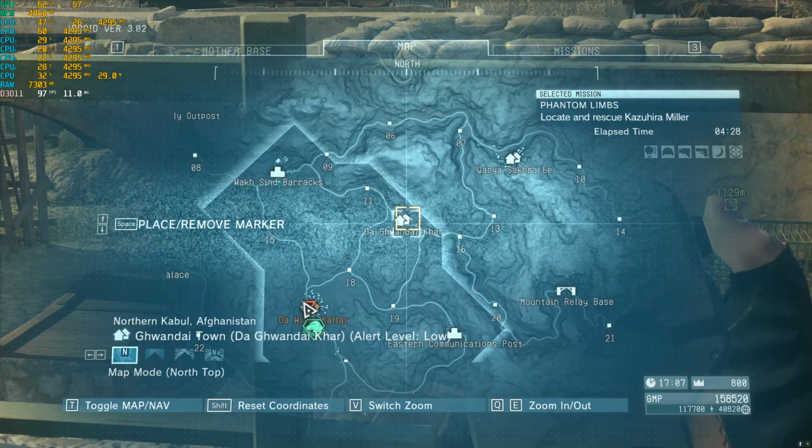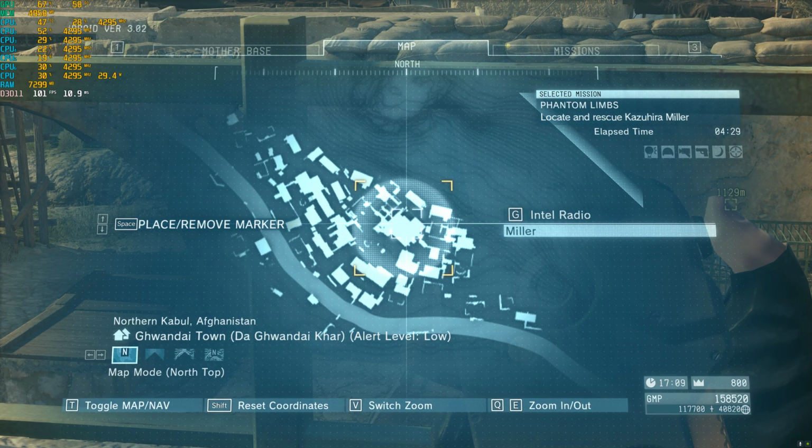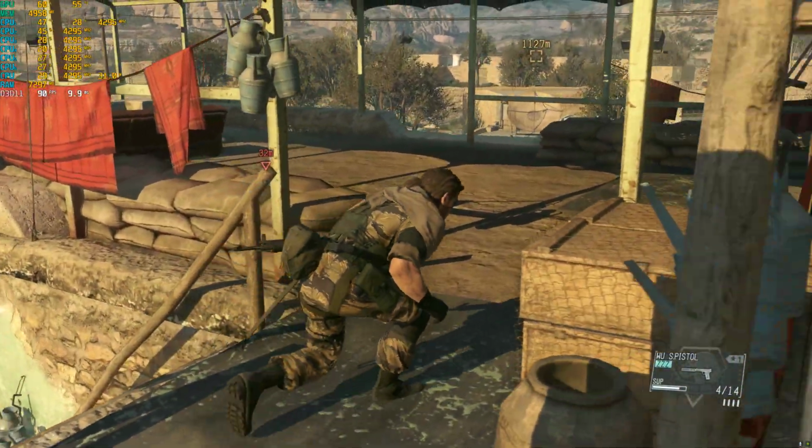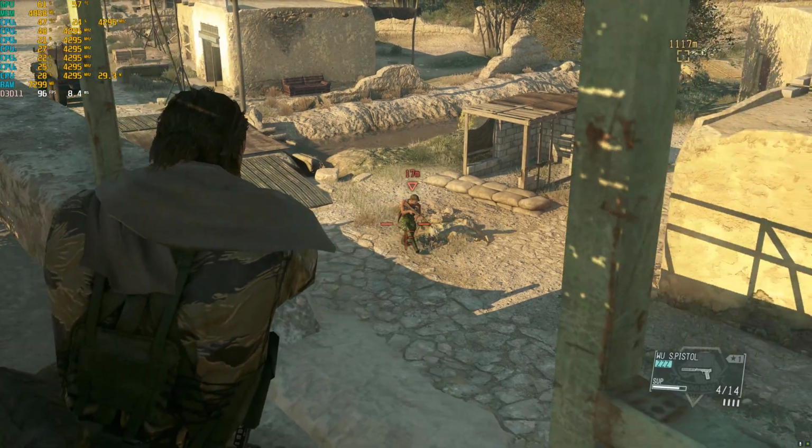That's the building, boss. That's where they're holding Miller. So we can either clean up here or just move on.